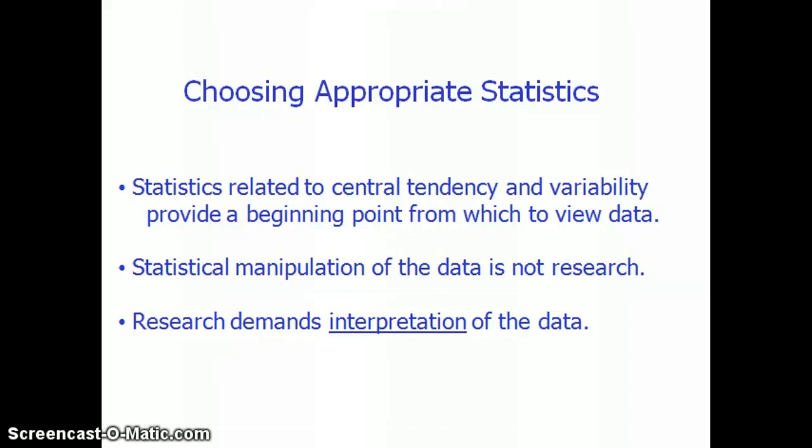Choosing appropriate statistics for the central tendency and variability depends on what kind of distribution we have. Is it a normal distribution or a skewed distribution? For normal distribution, we usually use the mean and the standard deviation. For skewed distribution, we usually use the median and the interquartile range for describing the variability of the data.